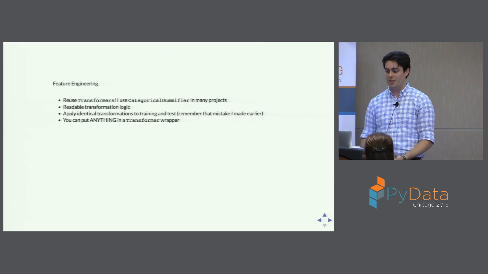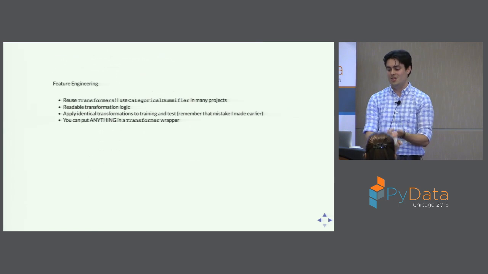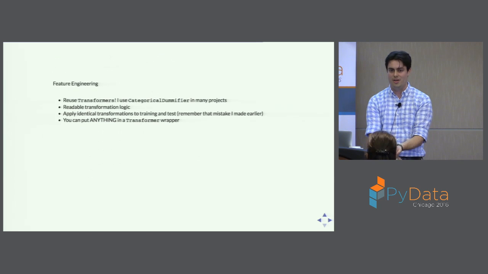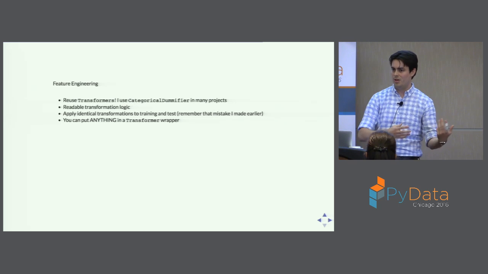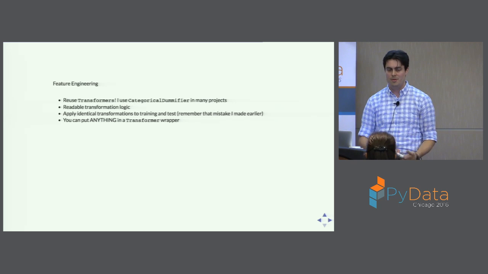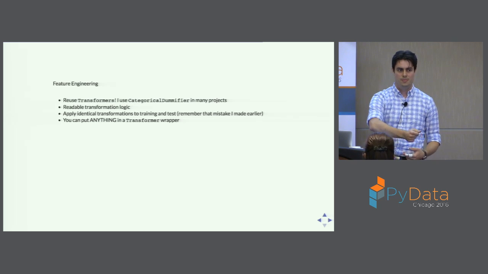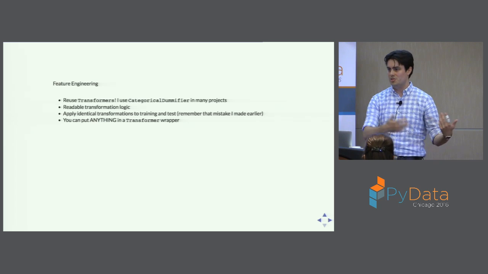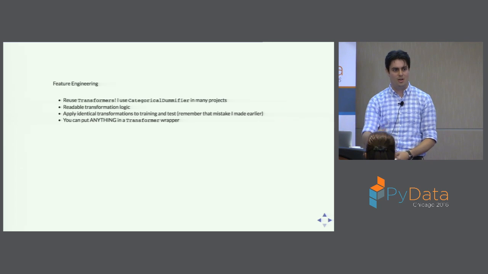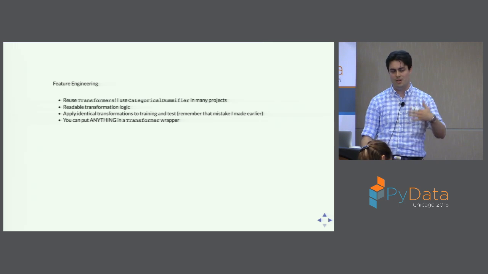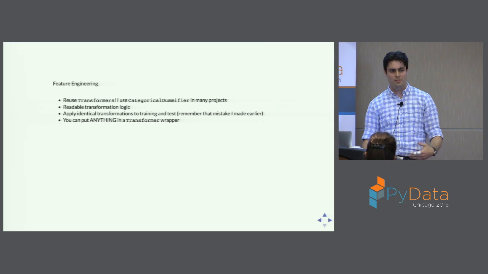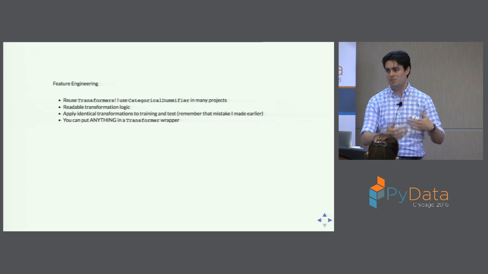Feature engineering: reuse transformers. This is awesome. I use my categorical dummifier in all kinds of projects, right? I have it in a shared data science library, and I just import it. I don't have to reinvent how to do this. If I want to strip the dollar sign out of a dollars and cents column, I just have a convert currency to float transformer. I just call it all the time. It doesn't really matter where it was first used because it's a standard one. I have a separate transformer list for very specific projects that have weird transformers that wouldn't be reused.